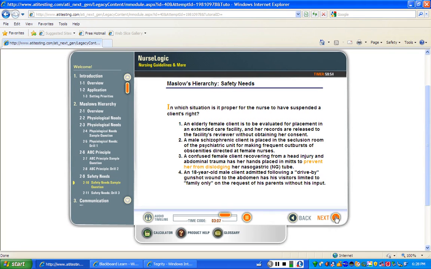We have noted that all 4 answers are plausible, but we know that there can only be 1 correct choice. Since when we apply Maslow's hierarchy of needs, we see that all represent safety needs. We must now use the legal and ethical guidelines that help us make those choices. Choice 3, restraint to prevent self-harm, is the only option that represents a situation in which it is proper to suspend a client's rights. Now we should go with what we know and select choice 3 as the correct choice.